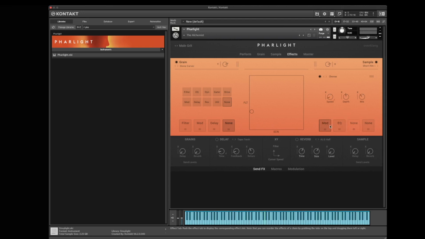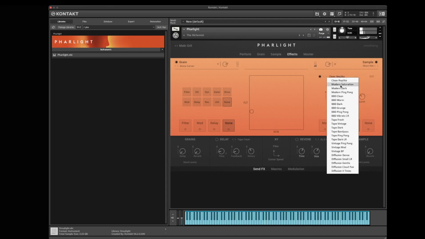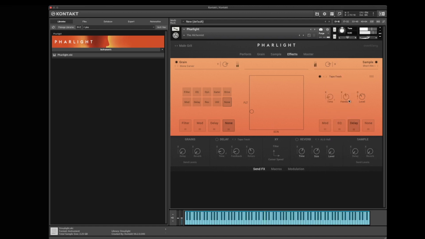I click on EQ, and here I have the EQ. Here where it says none, I can add a new effect. So let's choose a delay. I can choose a preset here. I can change with the faders or with the knobs how the delay sounds.